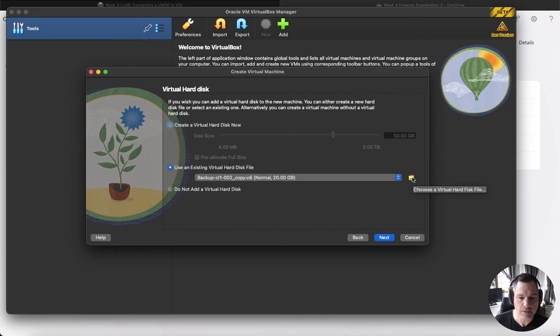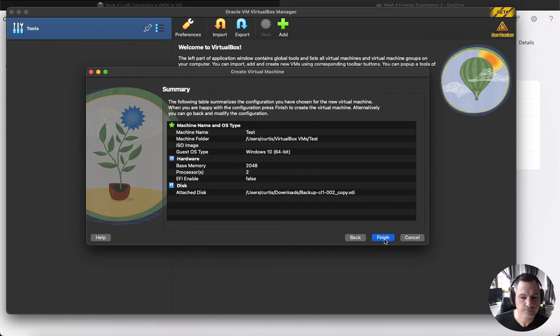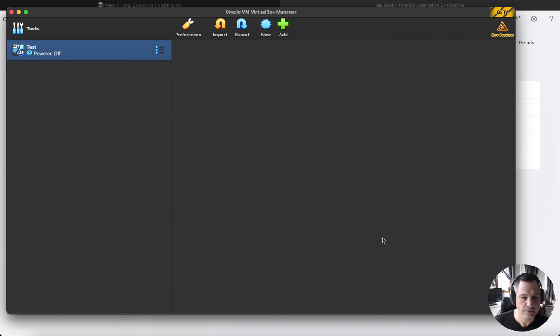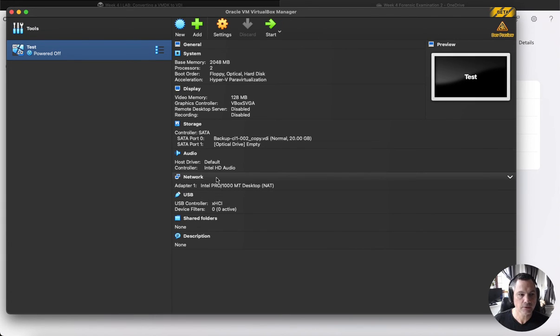If the Media Manager within VirtualBox doesn't see it, you can utilize that to find it. Since we already have it, we're going to click Next after picking the VDI file. It gives you a summary. We'll click Finish. Now we're ready to fire up the new virtual machine from that image that we converted from the VMDK file to a VDI file using VirtualBox.